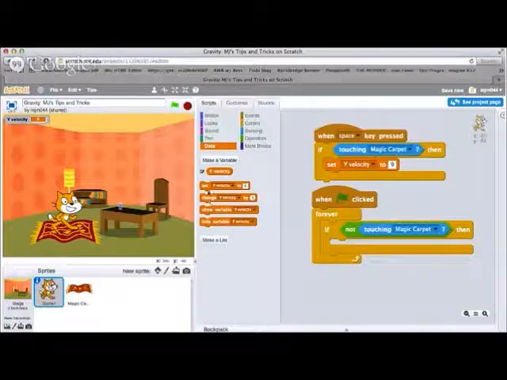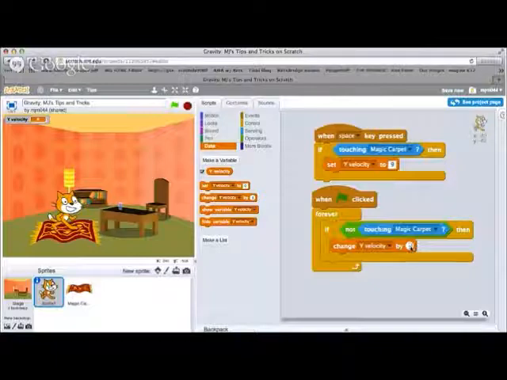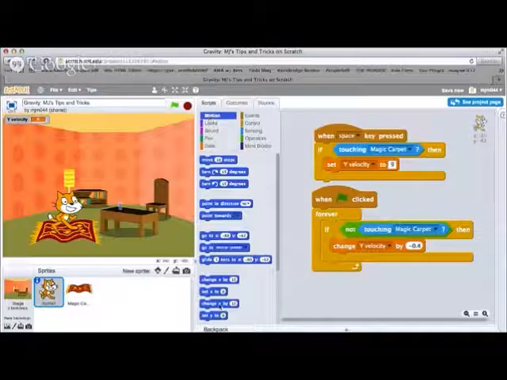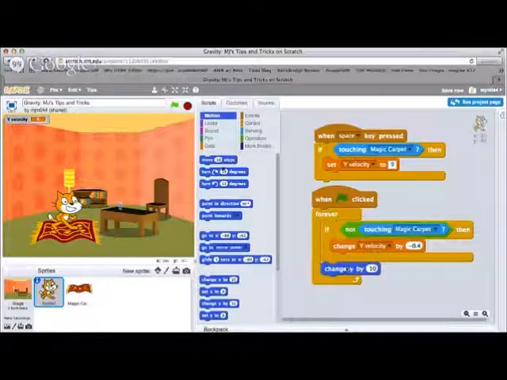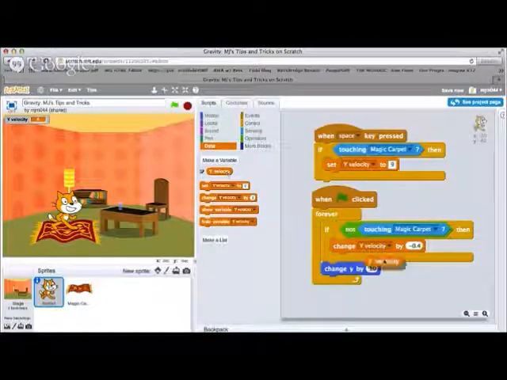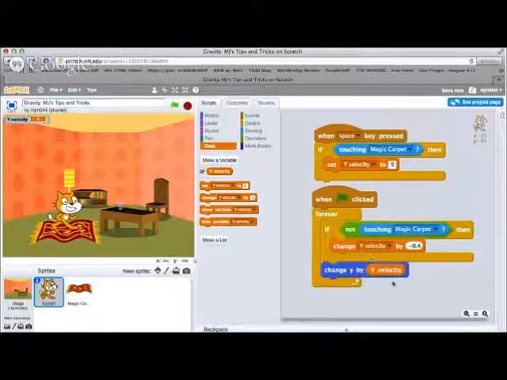Then we're going to have the y velocity change, and I'm going to have it be negative. We'll make it kind of small, like negative 0.something. It'll be sort of a slow burn back down to the bottom. If it's not touching the magic carpet, that's what will take place. But otherwise, we want it to change y by whatever y velocity we have, so he'll go back up. And for those of you that have been using a lot of variables, this will be familiar. You just plug it in right there, okay?